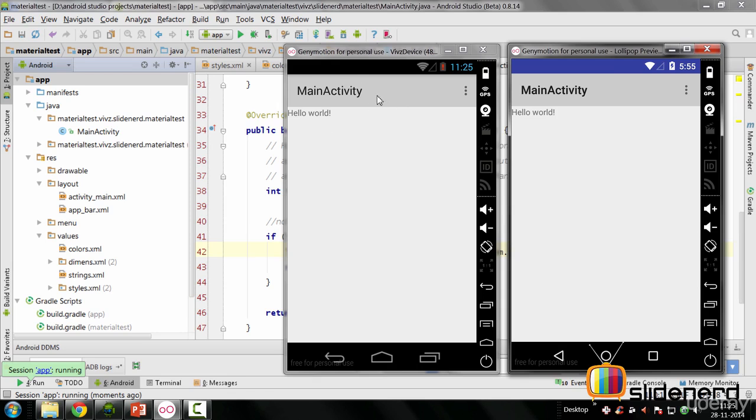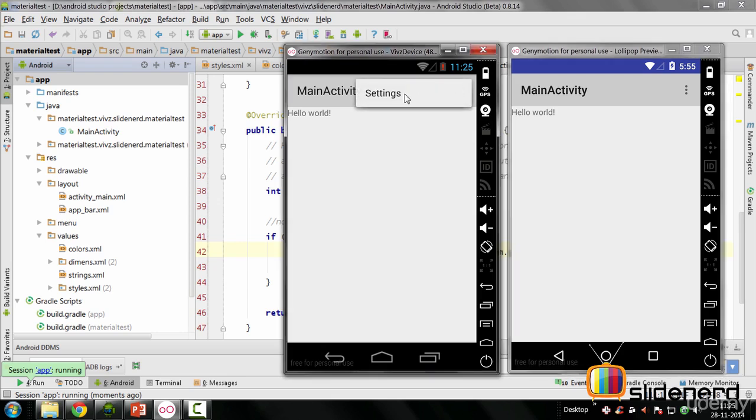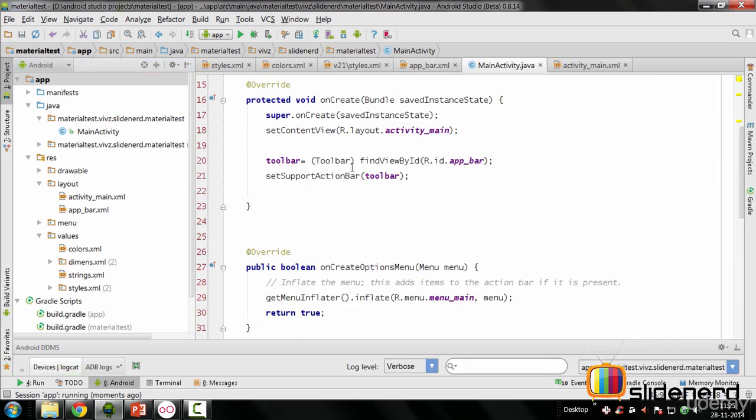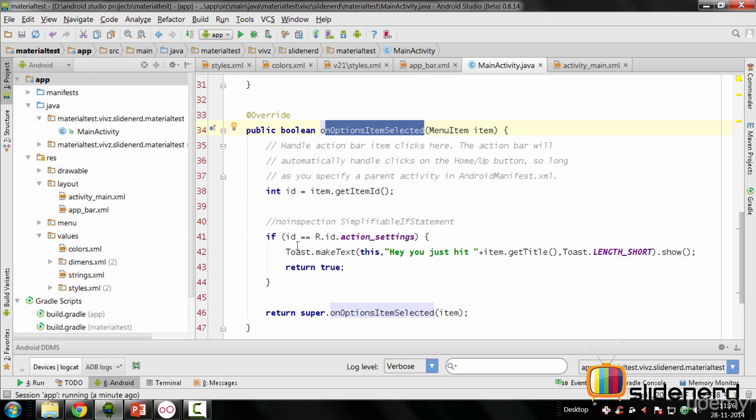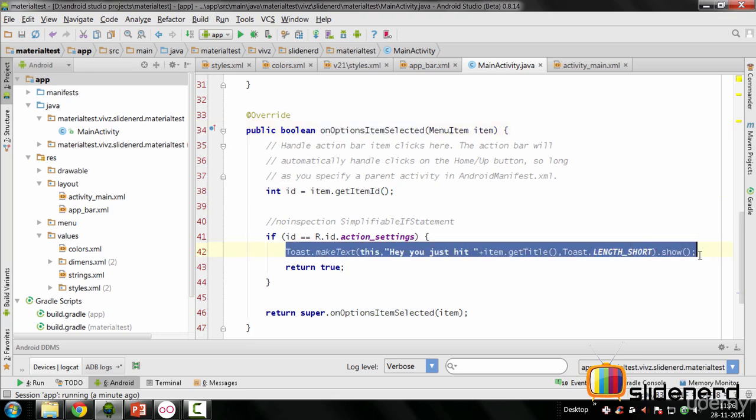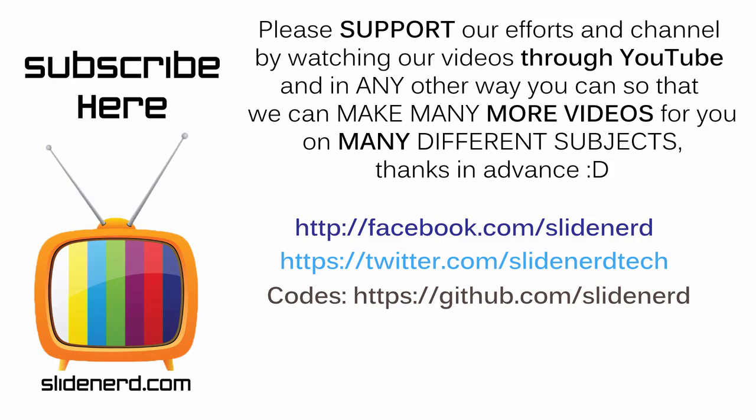So at this point, the toolbar that we see is pretty plain, and there's actually no custom view that we added inside this. And of course, if you go to the overflow menu here, click settings, I have made sure that there is a toast coming up, and you don't have to code anything for this because the toolbar is automatically going to route your menu click to onOptionsItemSelected, where I have actually displayed the toast that you saw just now on the screen. So with this, we have completed the basic setup of putting the toolbar.